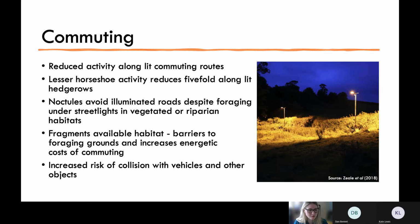As I mentioned in one of the first slides, lighting can also impact a bat's spatial orientation, and this can increase their risk of collision with vehicles and other objects. There was a study on little brown bats in Canada that found that bats were literally crashing into a trailer. These ecologists were doing some trapping studies, and they lit up the trailer so that they could look at the bats and investigate them, and they found that the bats were crashing into it. The light was complicating a bat's flight solution and resulted in the failure of orientation by echolocation. So basically they had to rely on their vision, which isn't sufficient and is being dazzled, so they were really at a disadvantage and therefore crashed.